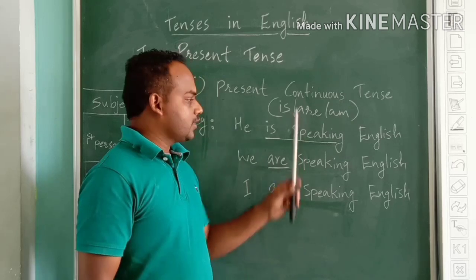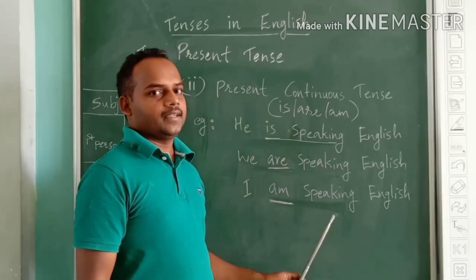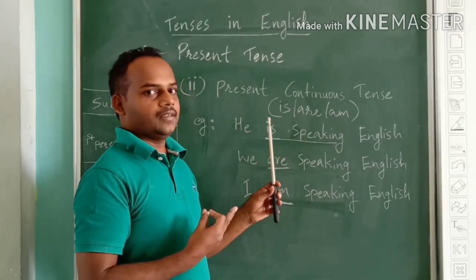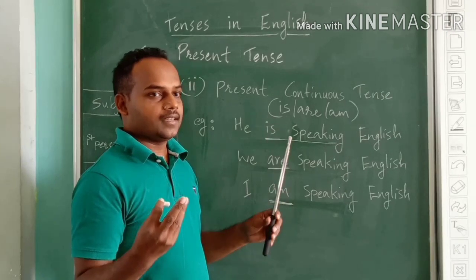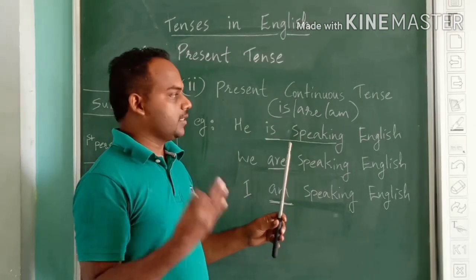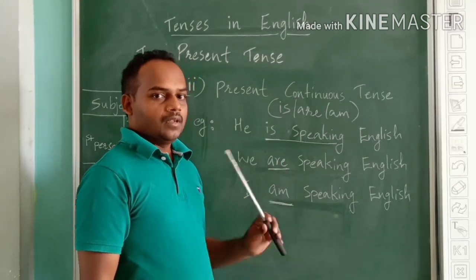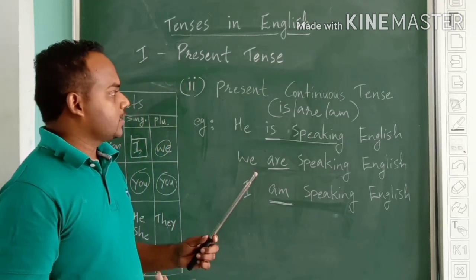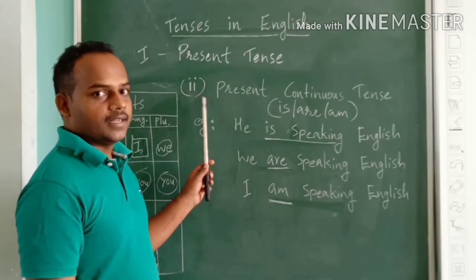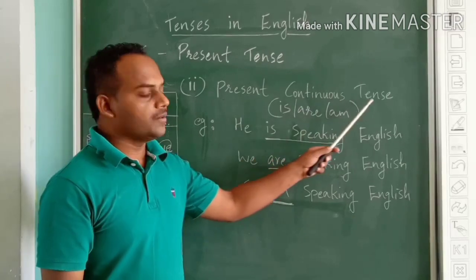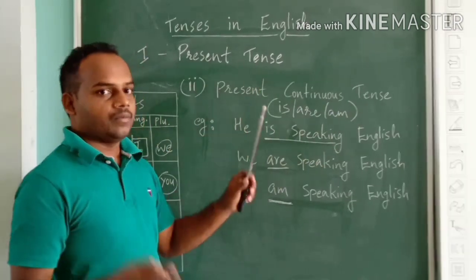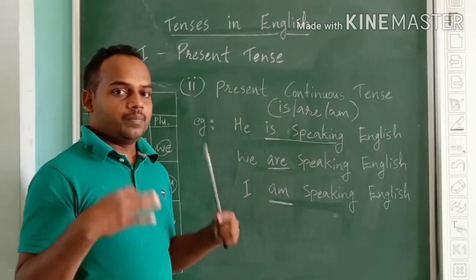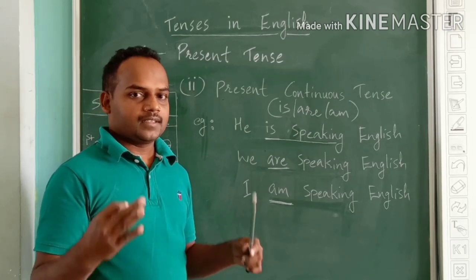I hope you understood all these things I explained here. This is a very simple thing. You can easily understand if you give good attention to this topic. Now, next session we can discuss the third one. After present continuous tense, in present tense we have present perfect tense. We can discuss it later.